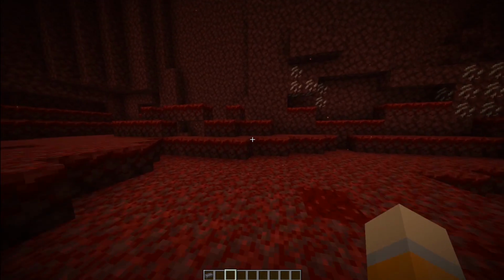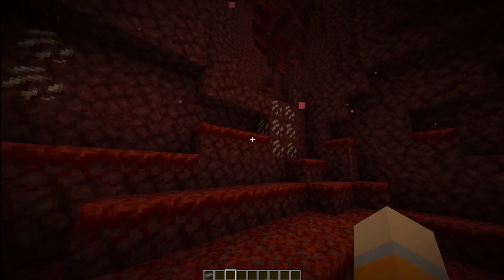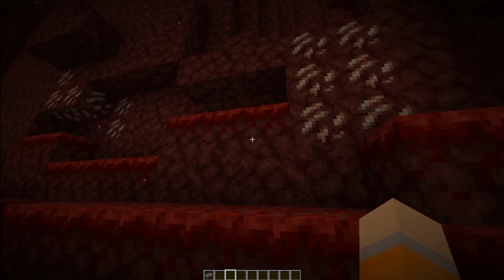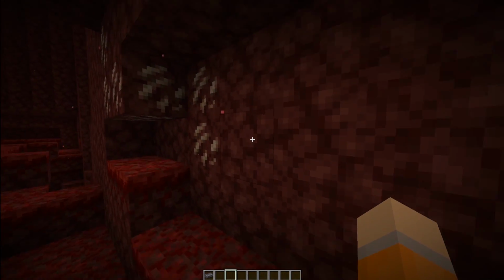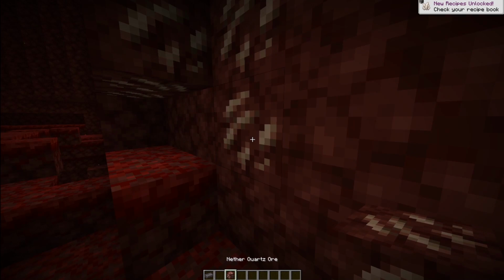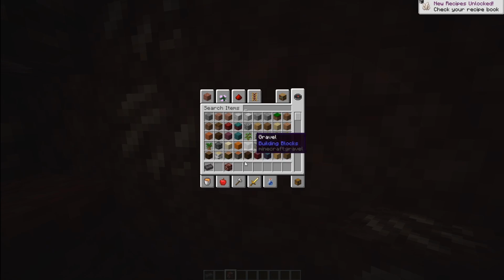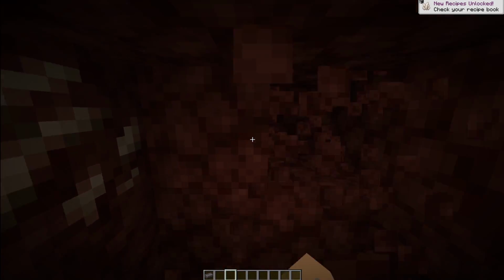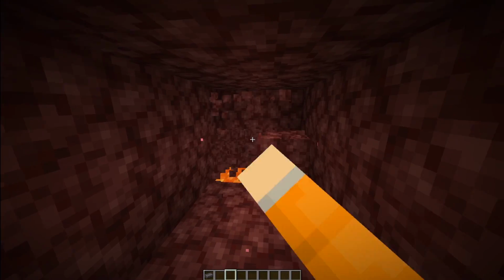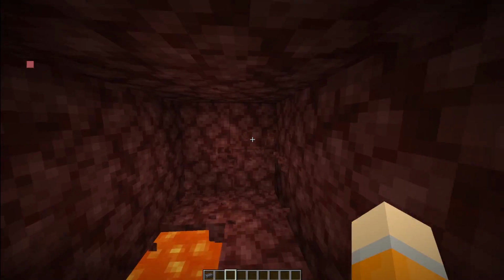If you've ever played Minecraft before, you're probably familiar with the Nether. A lot of people used to go to the Nether simply to get quartz ore, because that's realistically the only place you can get it in all of Minecraft. So a lot of people do like to build out of quartz. It looks nice. It's a very nice looking block. And the Nether was the only place that you could find this. Besides that, there was really nothing else in the Nether except for netherrack and lava.